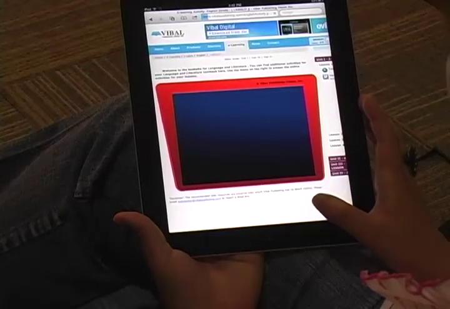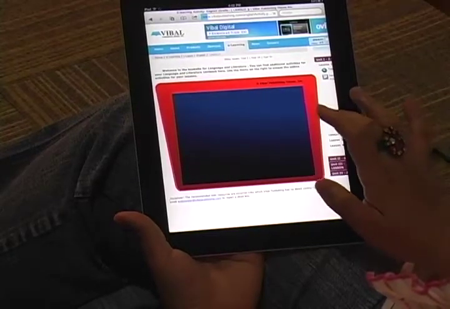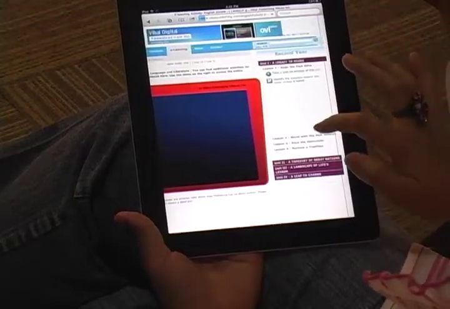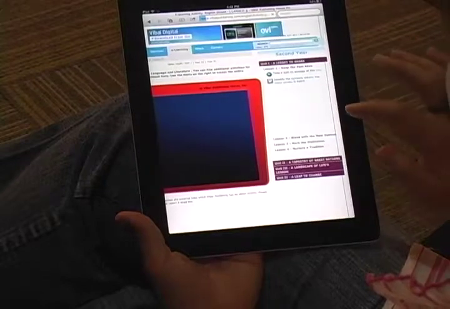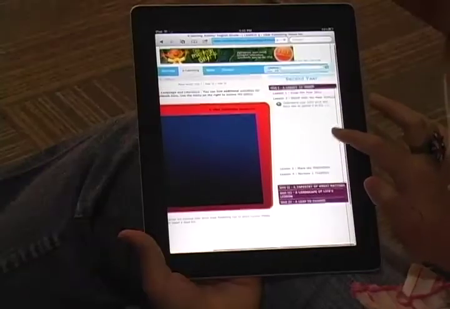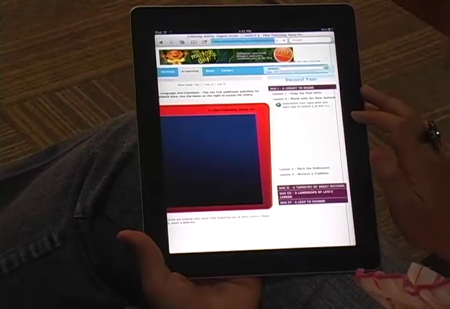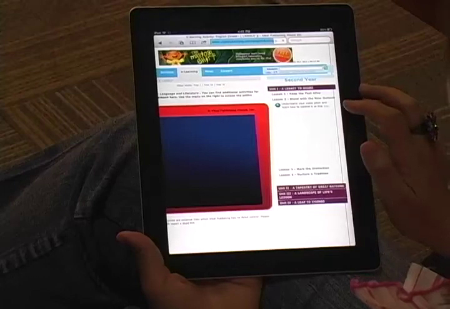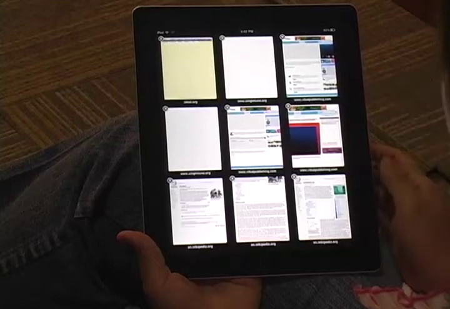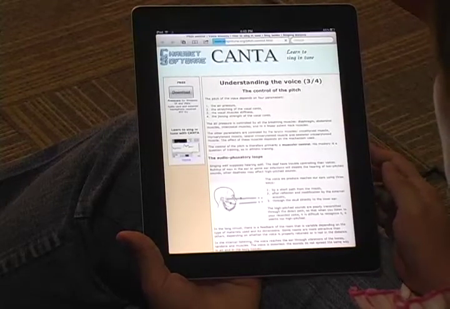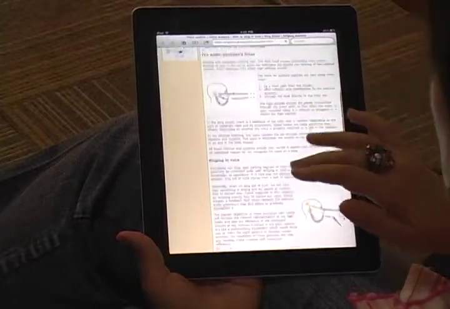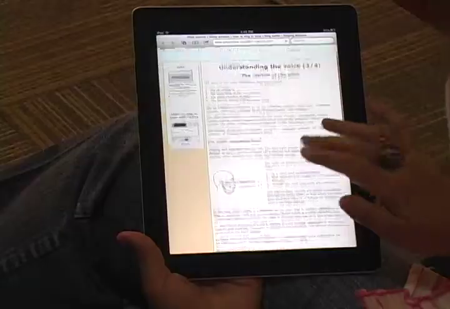So it'll bring them to ilearn.vibalpublishing.com, which is the book site for this textbook. And in that book site, they can see the other resources that come with each lesson of the textbook. For instance, in Lesson 2, there's a link to a page where students are helped to understand voice pitch and learn how to control it. If you click on that link, it'll bring the students to this page. And this is an additional resource that the students can read in order to understand the lesson better.